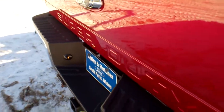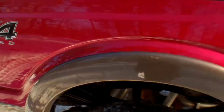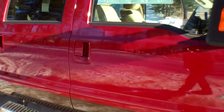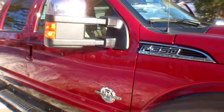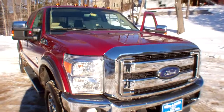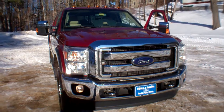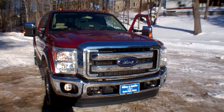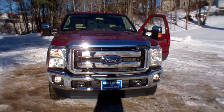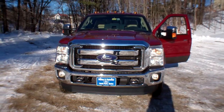As indicated, it is a Super Duty — it's a beautiful truck. I hope this is what you wanted to see; I do enjoy showing this truck. Give us a call here at Ripley and Fletcher Ford to schedule your test drive: 207-743-8938, or check us out online at www.RipleyandFletcherFord.com. Oxford County's premier dealer since 1909. Come check us out — this is one of many trucks we have on the grounds. Thank you.